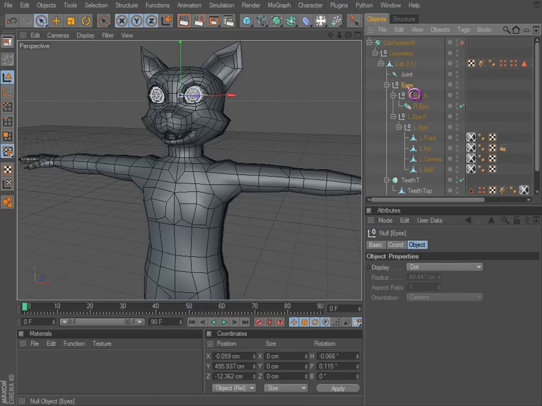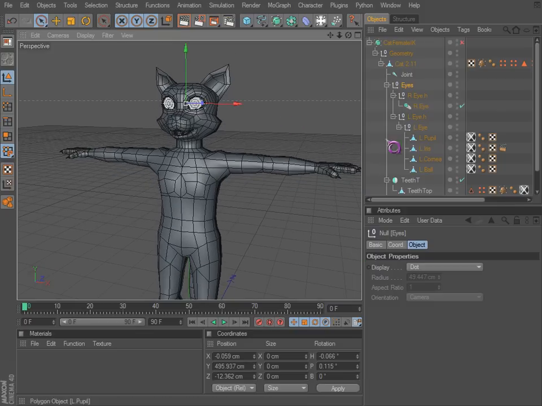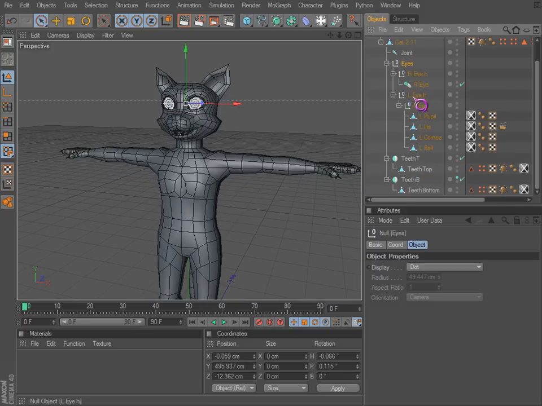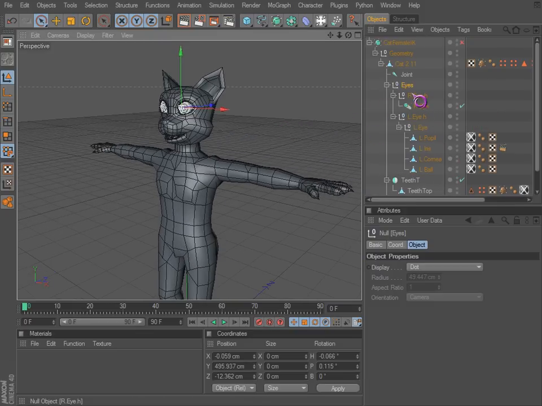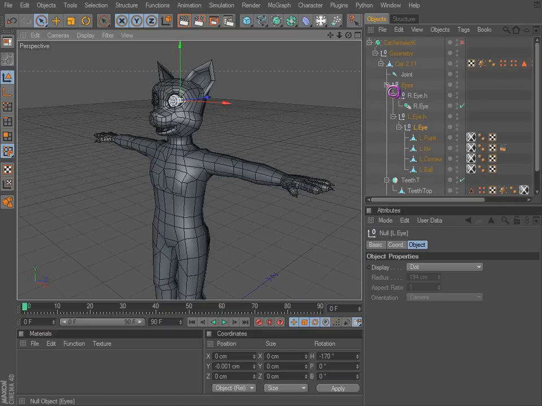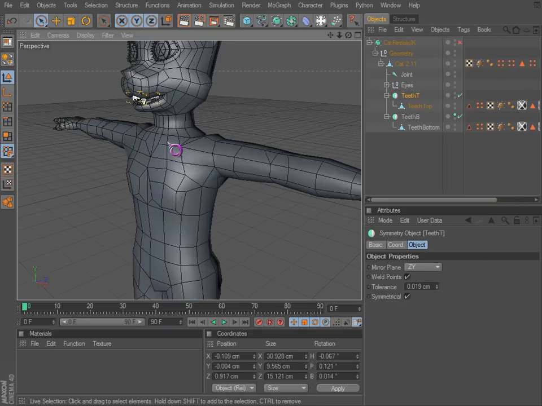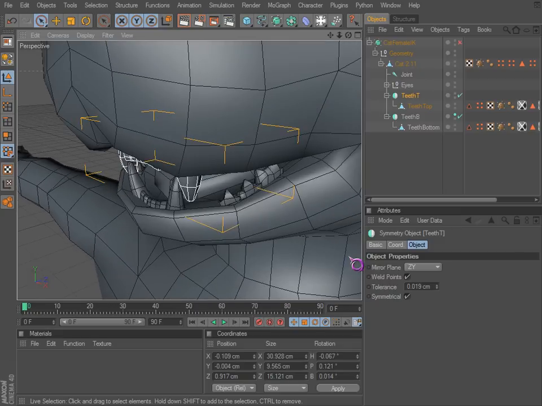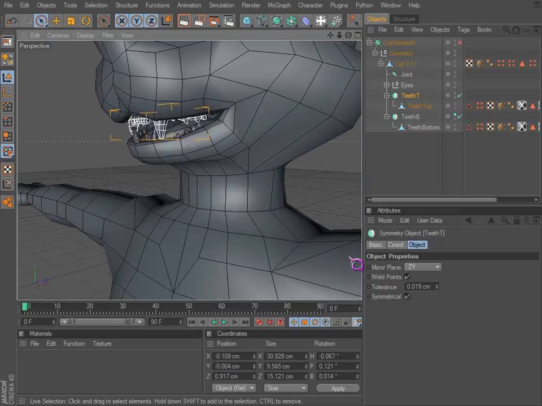You'll also notice I have other objects in here as well that I can stick inside of bones at a later time. The eyes are separate. This is basically an instance of the left eye here. And I got my teeth. My teeth are separate. And these are all just various decisions I've made.